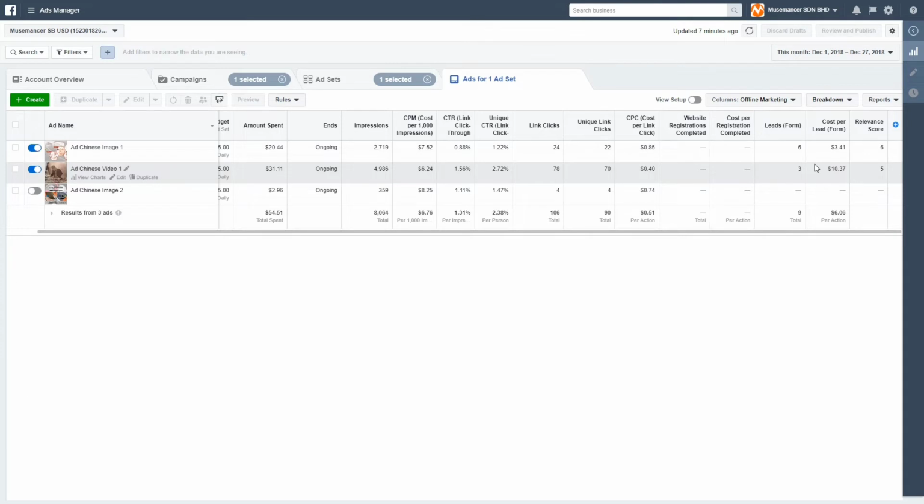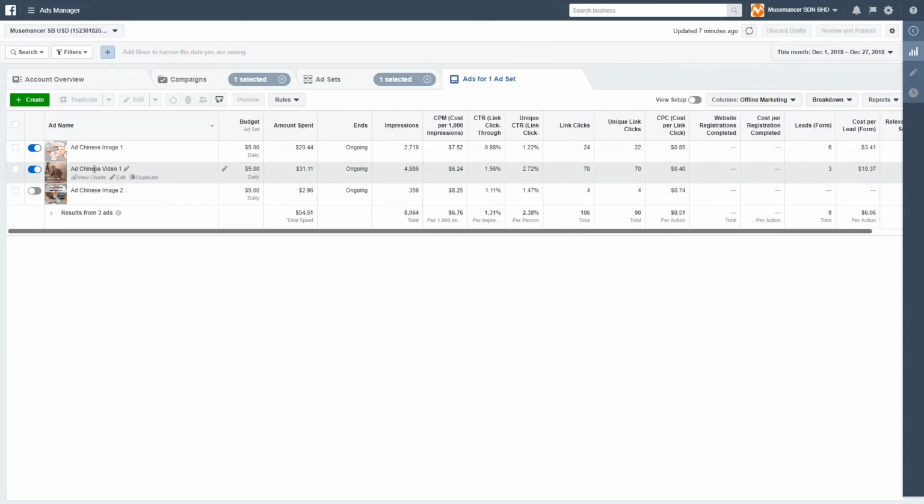All right, so this is just some of the ways you can test and see which was the losing ad, and then you turn it off. Okay, I don't recommend deleting it, because I like you to have a record of what was going on. So don't delete these kinds of ads, just turn them off. All right, and then when you have these 2 ads left, if you want to continue split testing, which I recommend until you're happy with the results, then you can start adding in more images or more ads for you to test out.